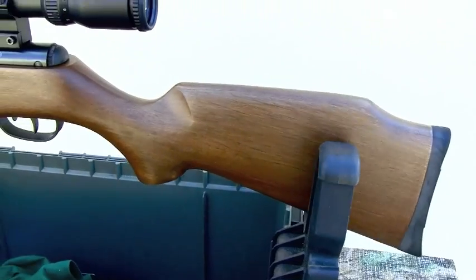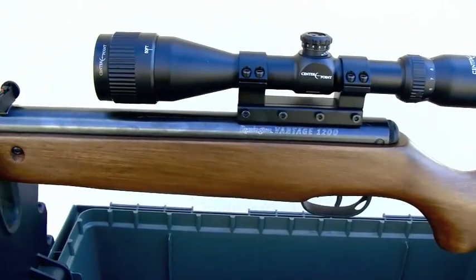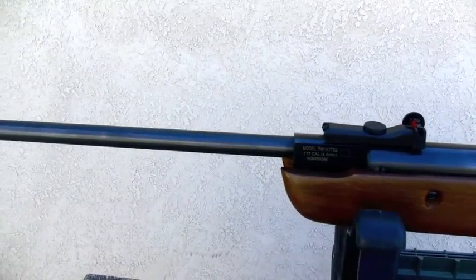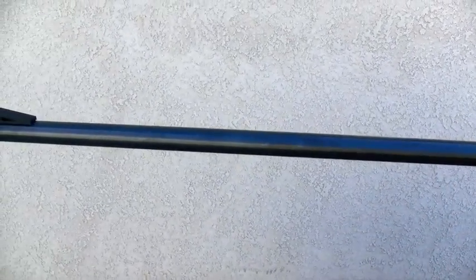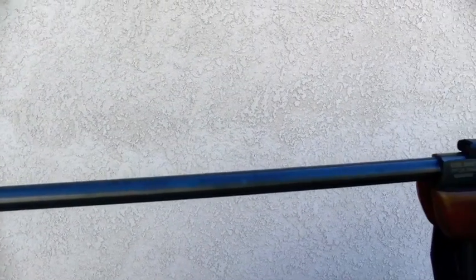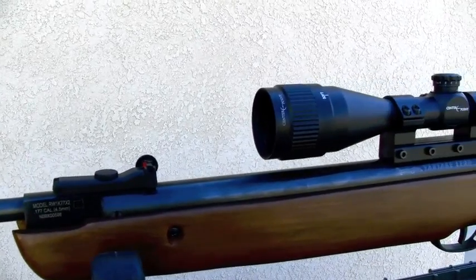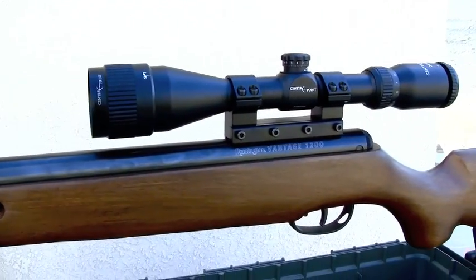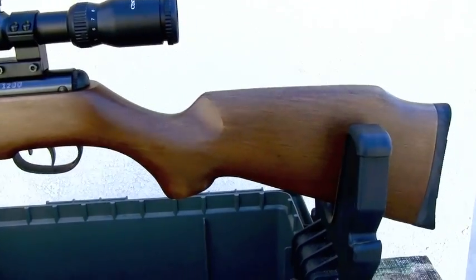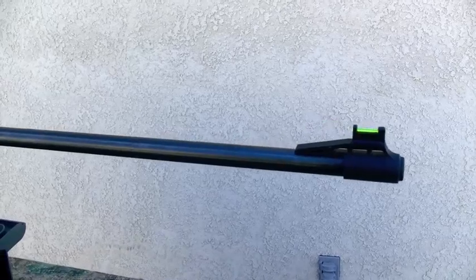What I noticed about the Vantage pretty much immediately is that Crosman abandoned that orangey wood that comes on the Quest or the Storm, and they opted for a very rich wood-grained hardwood stock. It's a very simple stock. It works equally well for both righties and lefties. It's not too heavy, it's not too light. It's shaped well, and it pulls very well to the shoulder. It was a very, very nice change.